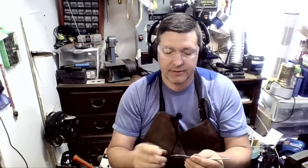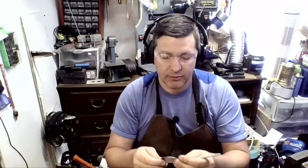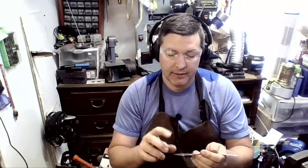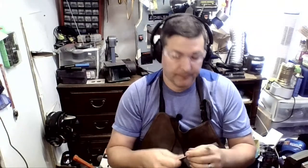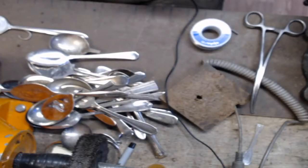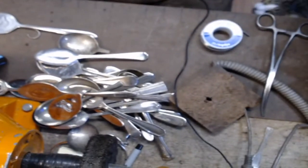I had an order for these, so I figured I'd take you along and show you what's going on. Some of them we're going to texture with the hammer, some of them we're going to leave smooth, but I figured I'd get on here and make a live and try out my new tools to see if they work. So I'm going to just make one of these because I have a whole stack, and you don't want to go through all that with me.